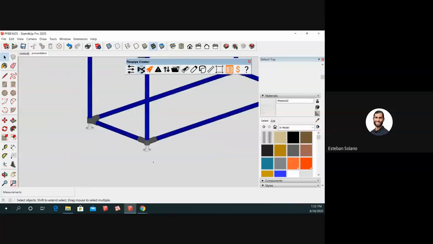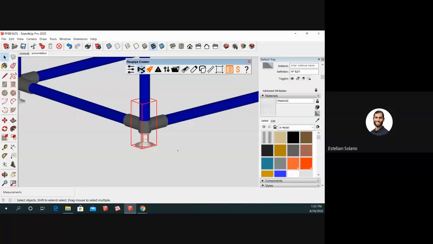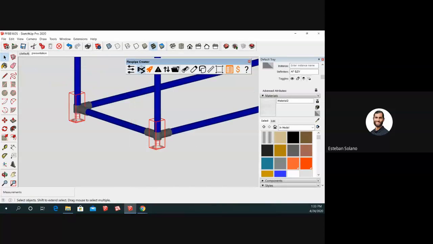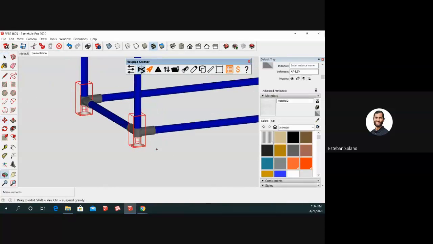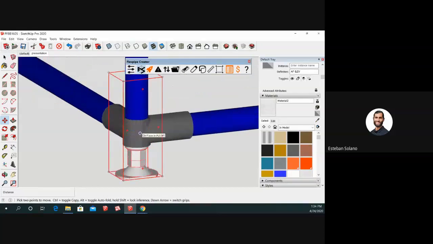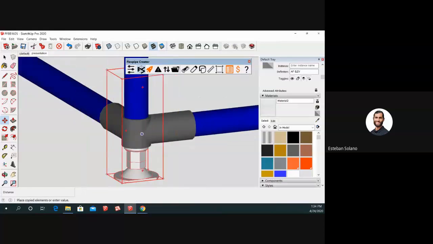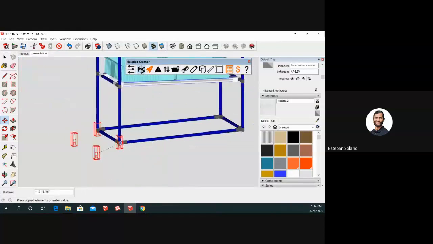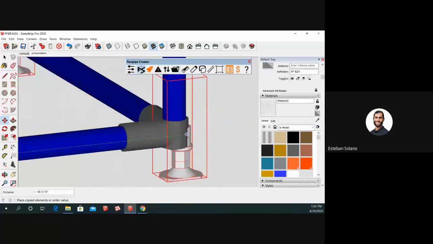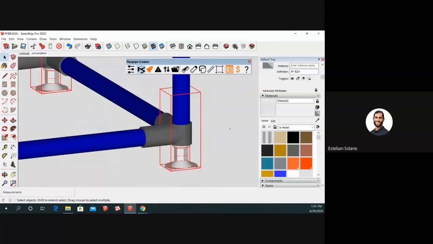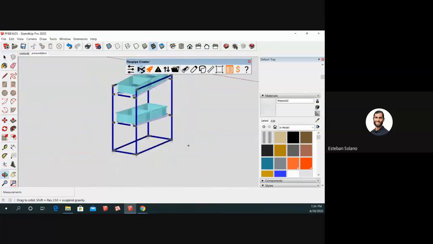Okay, so those are the two AV11. Sometimes another way to do it is to just grab those and make a copy of them, right? We can copy that by looking for a reference point in the middle of this joint, making the plus sign appear. And I'm just going to bring them over to the other end. Okay, so there we go.